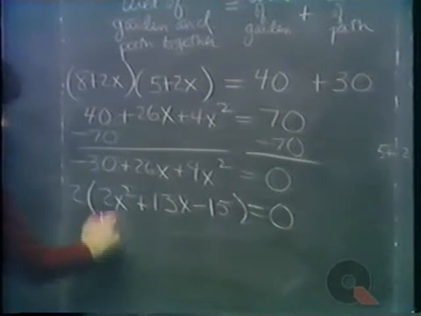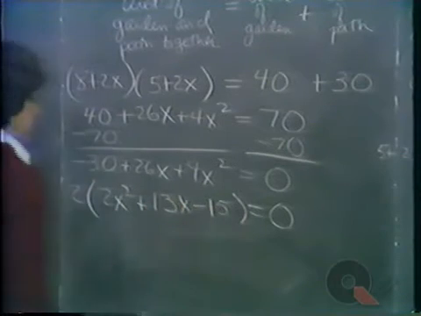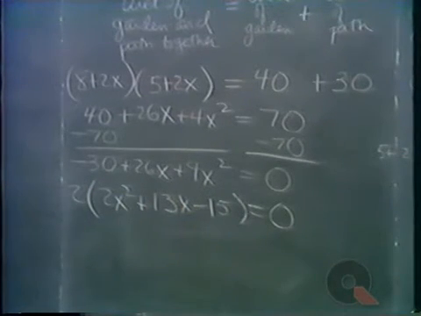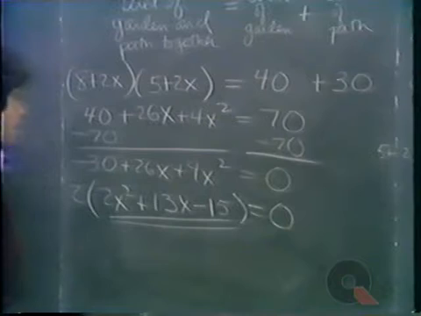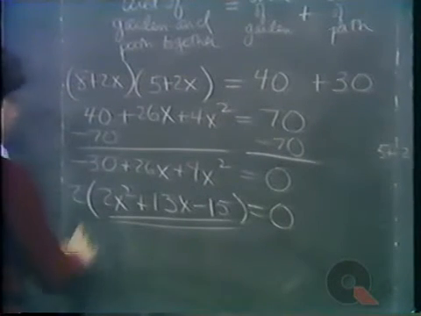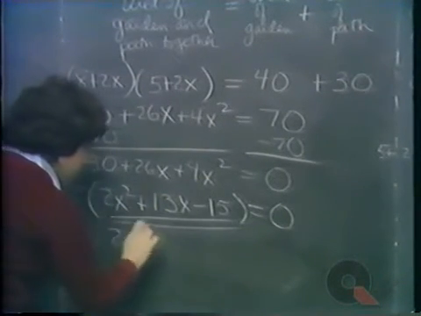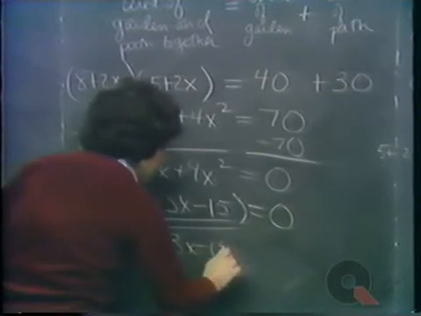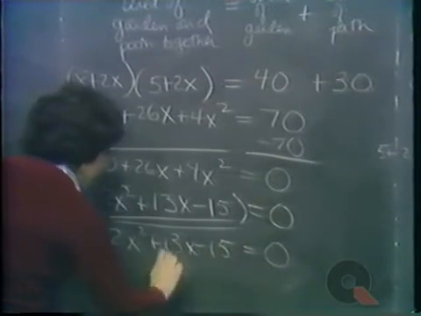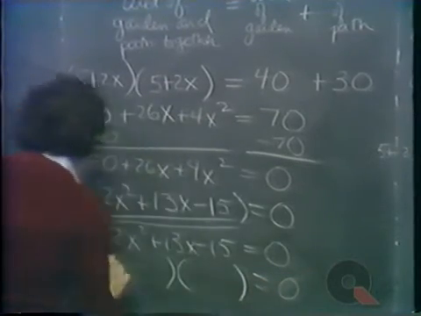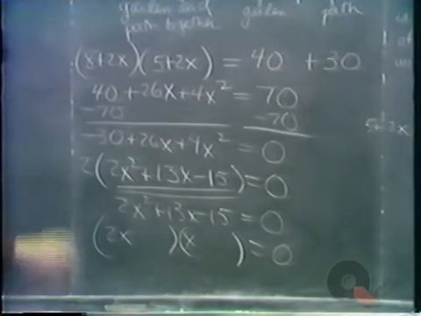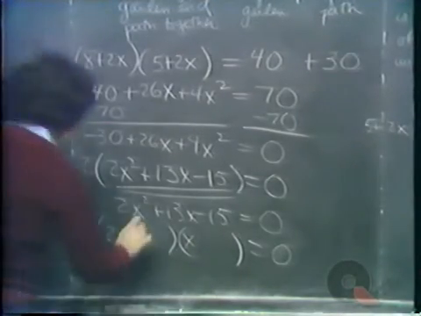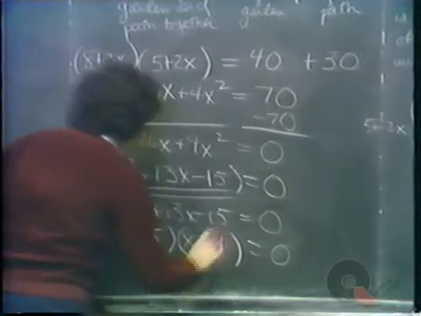Checking this, we have 4x squared plus 26x minus 30. Don't forget we're taking 2 out of each term. Now we want to solve this quadratic equation, and we can solve this by factoring. We can divide both sides by 2, so we're just talking about 2x squared plus 13x minus 15 equals 0. And this factors very simply: we know that the first terms have to be 2x and x. With a little trial and error, we can hit upon plus 15 and minus 1.